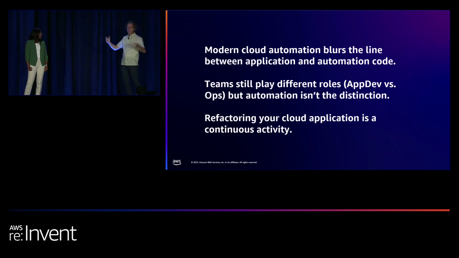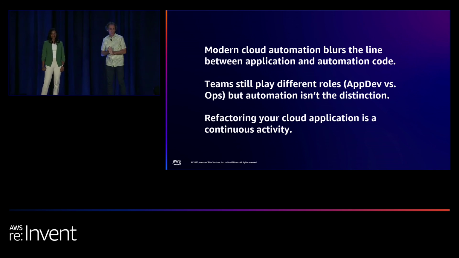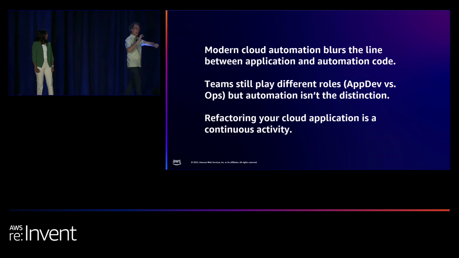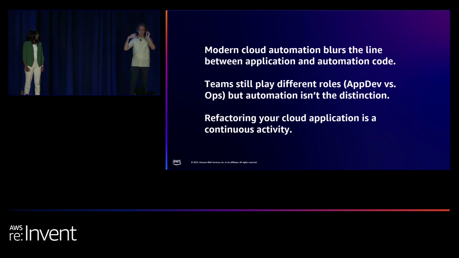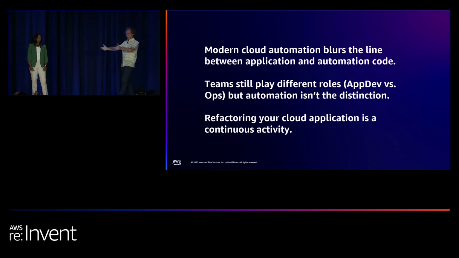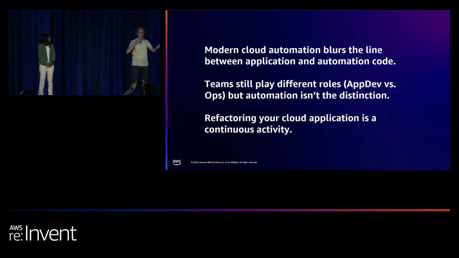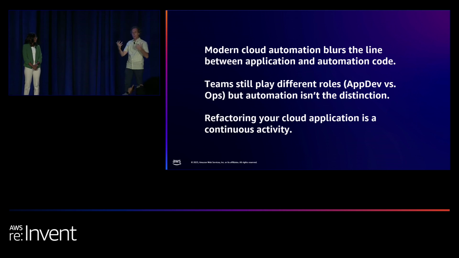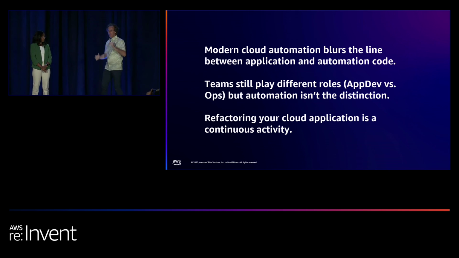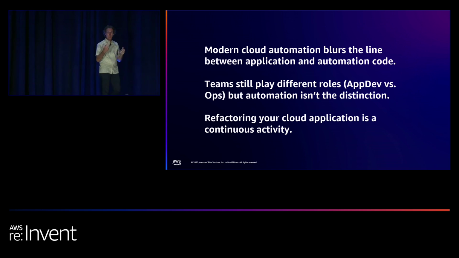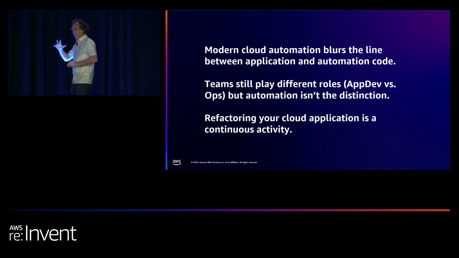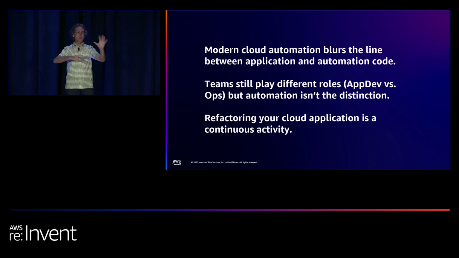So it's already time to summarize where we are. I hope we convinced you that with modern cloud automation, it's not about toil and repeating tasks like, I need a server, right? In the serverless land, that's all done for you. So cloud automation takes on a very different role, and really the lines between application code and automation code blur, and that's where the whole refactoring story comes from, that you can start shifting behavior from one side to the other.